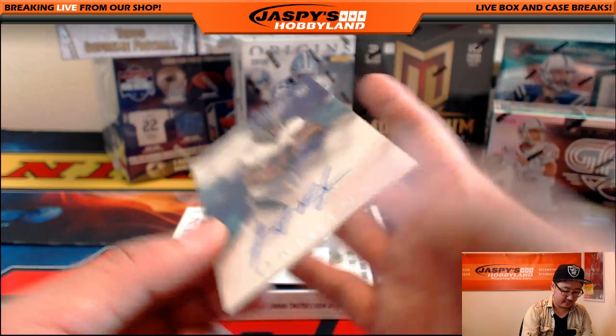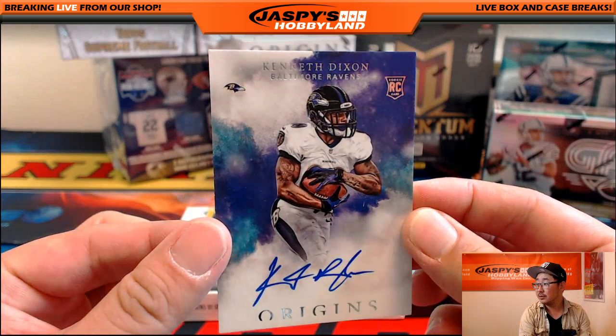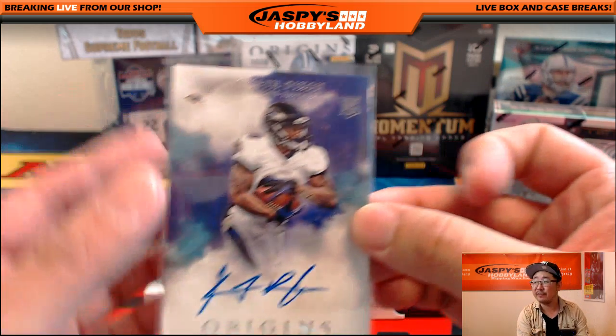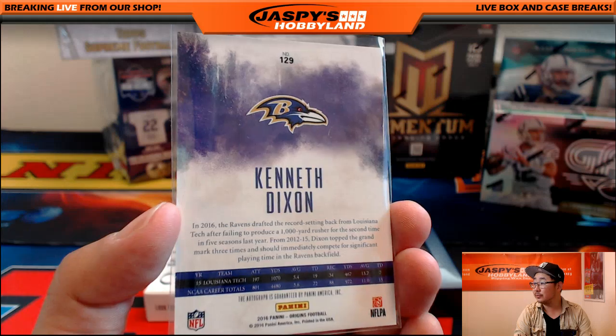We've got Kenneth Dixon for the Ravens. Nice Kenneth Dixon for Adam K. A lot of people saying stash Kenneth Dixon on your fantasy teams. I think he's going to get the work pretty soon.